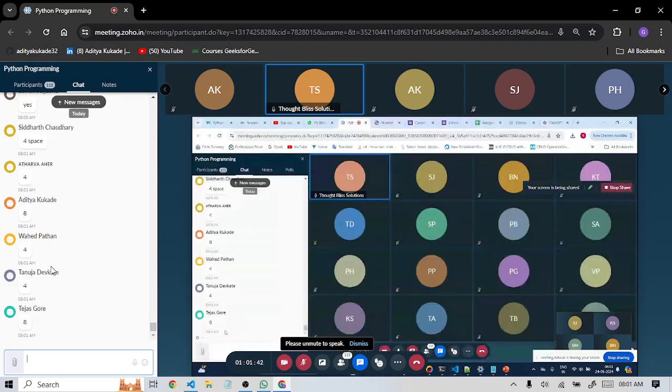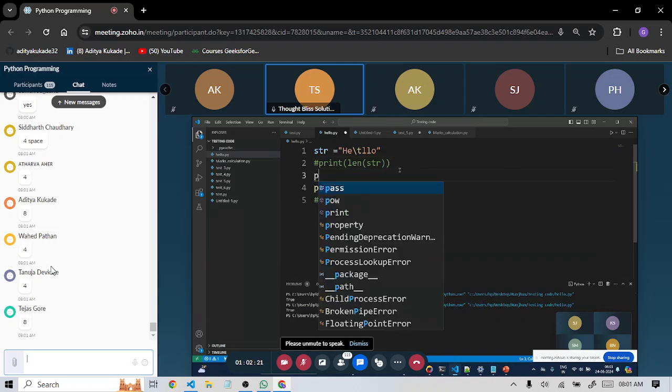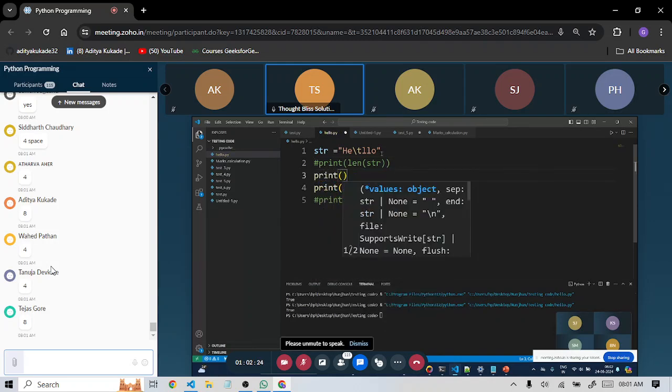If we are using this, then how much space? 4, 8. So if we are using slash t, we call that a tab separator. What is its name? Tab separator. So you all have different thinking, but if we use slash t between text, how many characters will it give? Let me see here by printing this one. According to me, I think 5, but let's see.